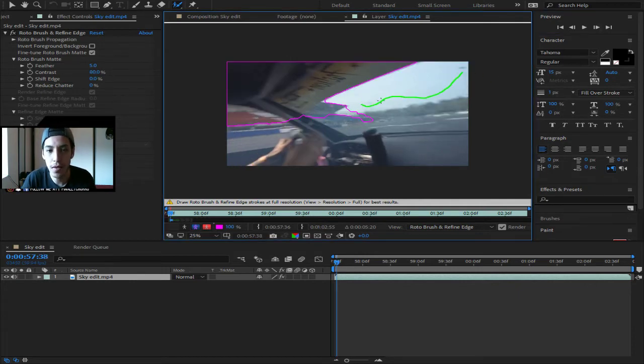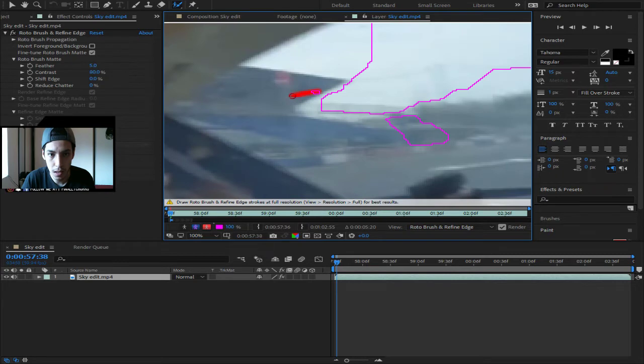You just gotta repeat everything. This is the reason why this takes so long. This is the part you have to be really tedious with, because it takes so long. And delete that. Delete this. Zoom in, delete that.